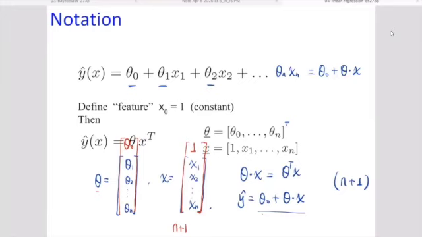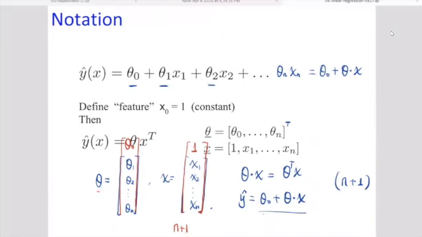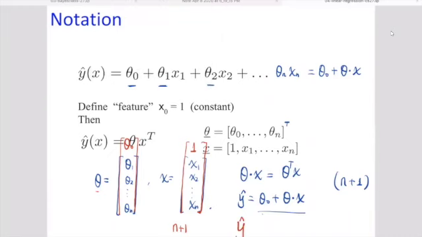So now with this new notation, my linear model can be written simply as the dot product between theta and x, without the bias term. So the model itself does have a bias. I just use this notational trick.